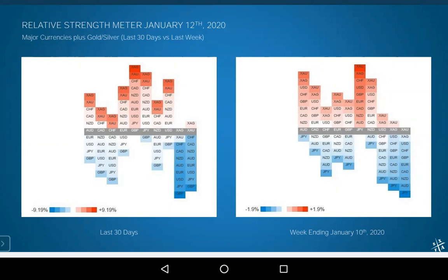For the weekly, still the metals outperforming, and we did have, as I said, the deepest movement was the yen, followed by the Aussie and the Kiwi, and winners were the US dollar again, with tensions lessening on the Middle East. The dollar did a bit of shining there. The Swiss also performed pretty well. CAD, Euro, these were middle of the pack. But again, there wasn't any significant movement other than with the yen.